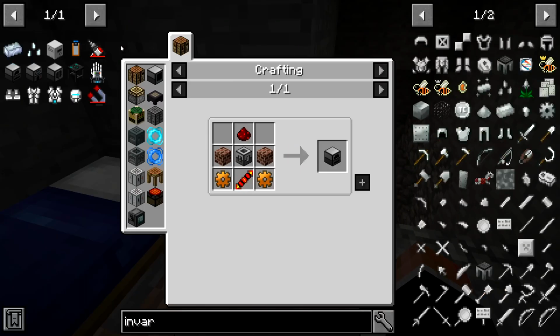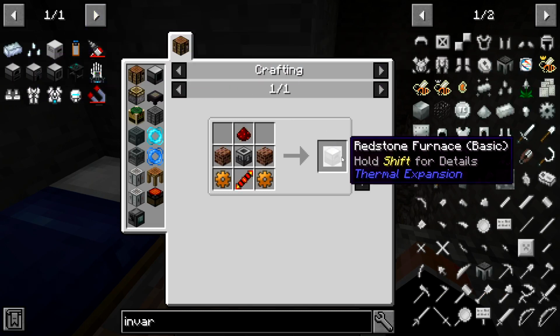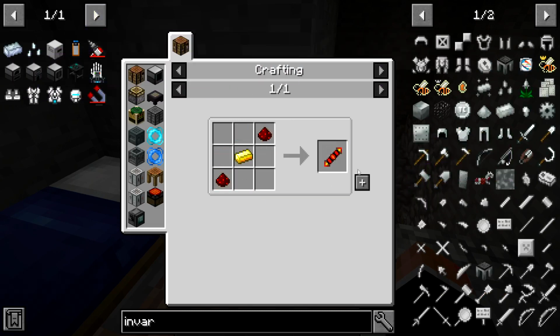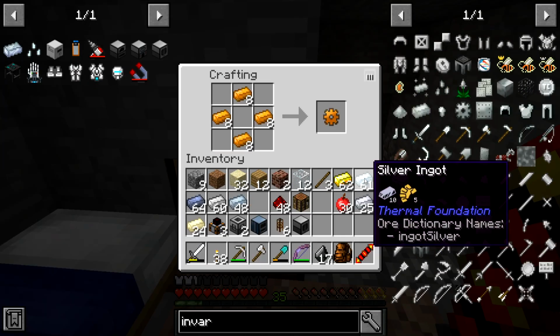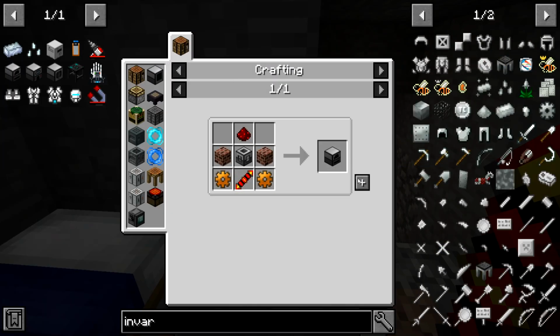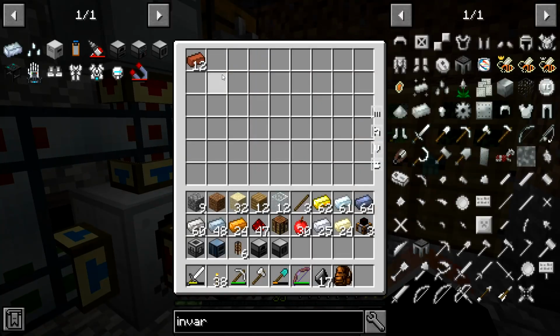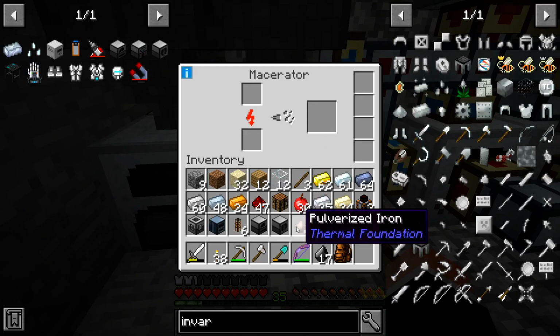And see what the furnace needs. Just these. Needs 2 copper gears. We're running out of copper. That's okay. Got a redstone furnace. We're done with that.